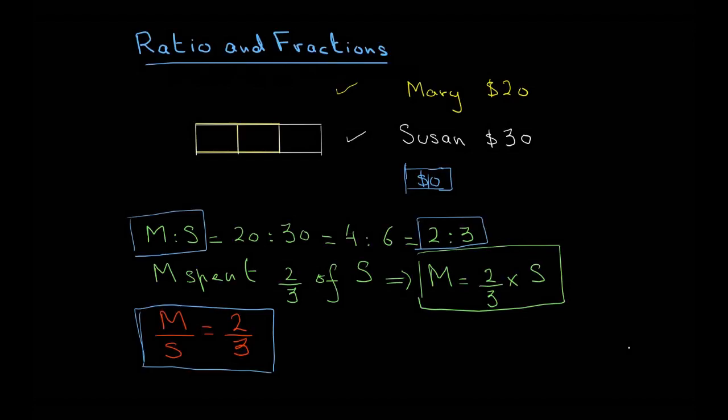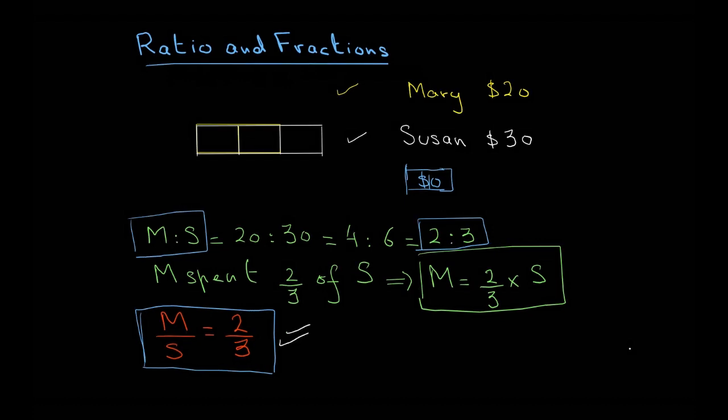Maybe it becomes clear from here, because we really said Mary to Susan is in the ratio 2 is to 3, and we came to the conclusion that Mary divided by Susan, because a fraction is really division, because we know that a fraction is a division. So Mary over Susan is equal to 2 over 3, so 2 divided by 3. So we'll try to make more sense out of it next time.